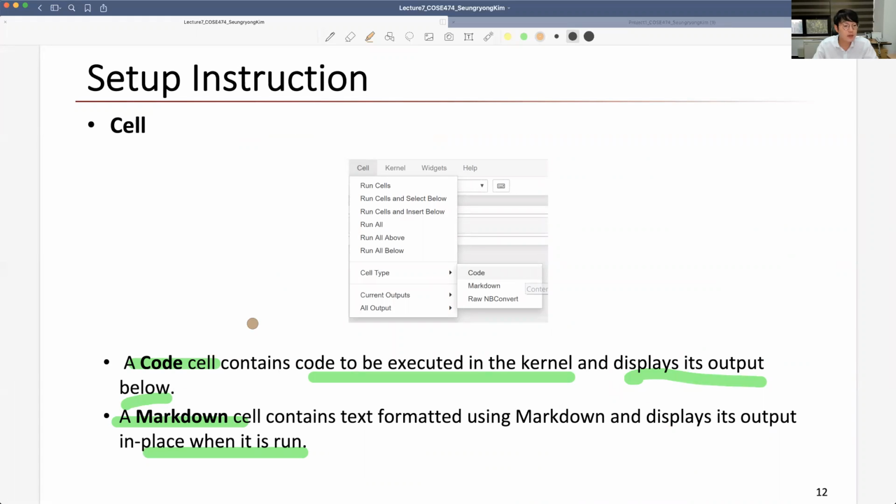The first is the code cell, containing the code to be executed in the kernel. So we will see this one today. And the markdown cell contains the text formatted using markdown and displayed as output in place when it is run.